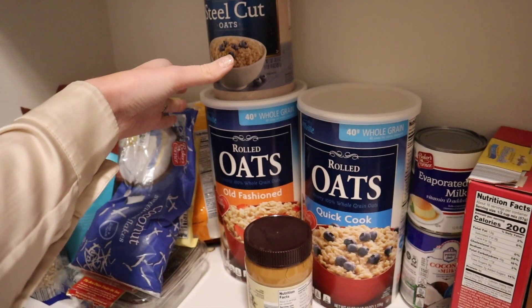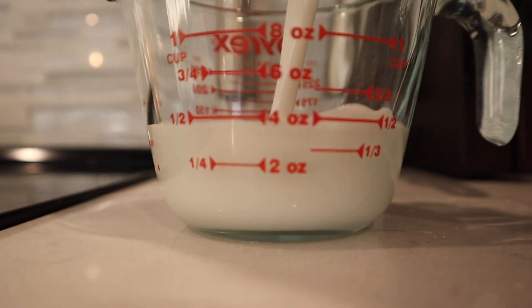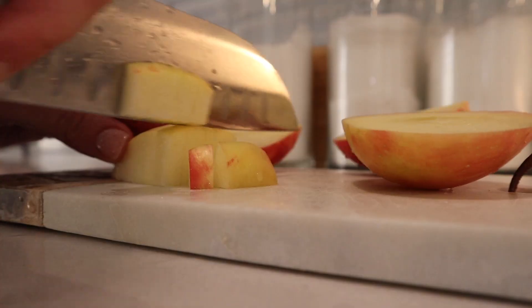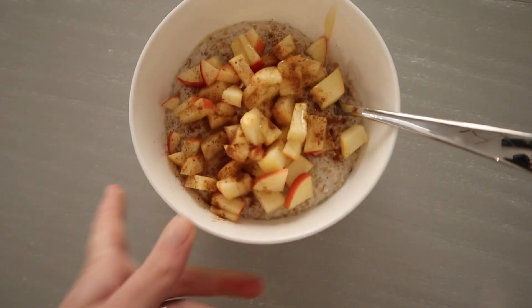Let's start with breakfast. Breakfast was a category we had a really good variety in, and I think that's because a lot of these items are more shelf stable or just last a little bit longer. We had more oatmeal than we knew what to do with — all these oats have been in here so long. We also had some packets of oatmeal, which I don't personally love because they're loaded with sugar, but Andy likes them.